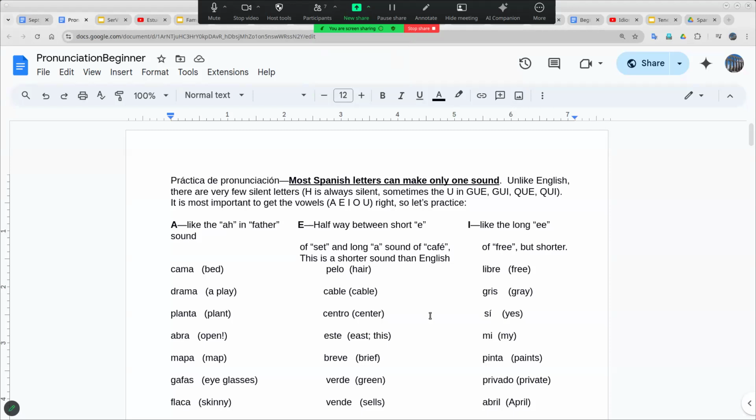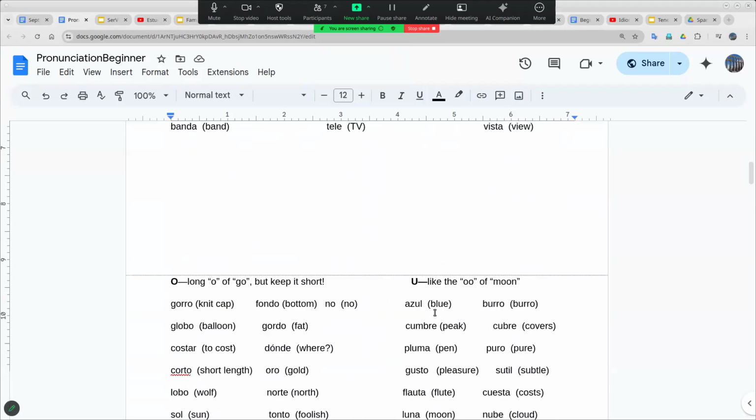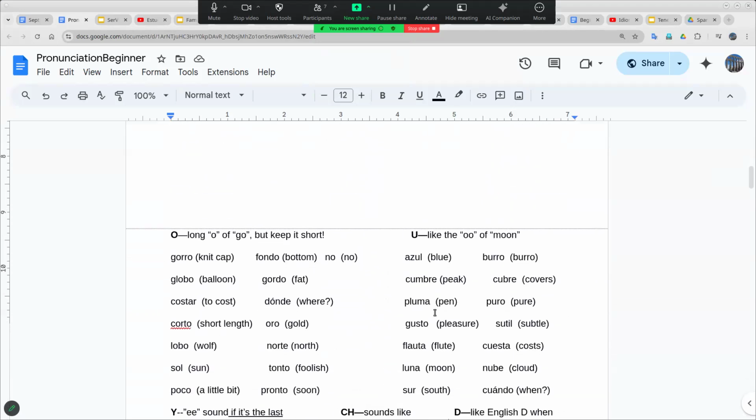can't emphasize it enough that English has so many different pronunciations for vowels, and in Spanish it only goes to one. So the key thing is always make sure that that a, e, o, u, that those are super, super clear. Because when you make sure you're consistent with those vowels and you speak to someone, they will understand you. Okay. You start swapping out like English sounds for those vowels in Spanish, and then that's when it's hard for people to understand you. And also, it just goes a long way for you understanding the spoken word.